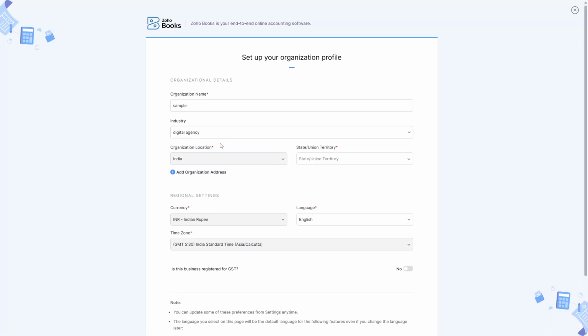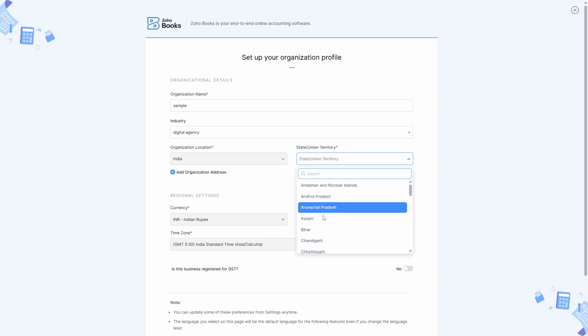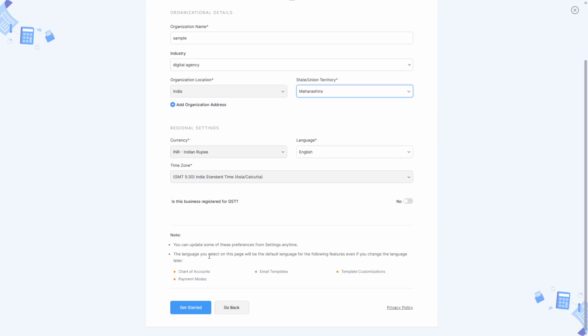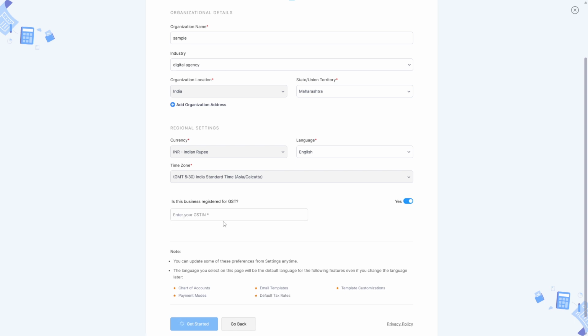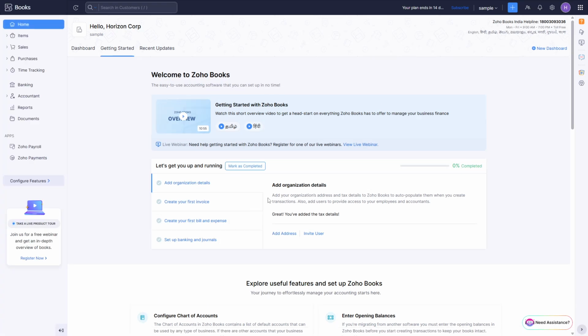Accurate address details are essential for compliance and reporting, so take your time to fill that out correctly. Then, you need to enter a primary contact for this branch. This could be a manager or main point of contact who oversees operations in this location. Including a primary contact ensures that any branch-specific communications are directed to the right person. Following the primary contact, you'll notice a field for GSTIN, which stands for Goods and Services Tax Identification Number. This input is particularly relevant for users operating in jurisdictions where GST is applicable. Double-check this number for accuracy to avoid any compliance issues down the road.